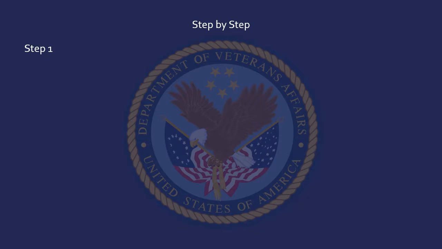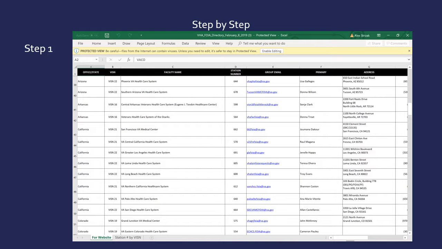So what you'll find when you click on this is a very overwhelming Excel file. There's a bunch of names and a bunch of points of contact at multiple hospitals. And so we scroll down to VA Loma Linda and specifically find it right here. And this is going to be your point of contact. You'll see the primary name, the address, and you're going to want to write this down and save this for your FOIA request later.